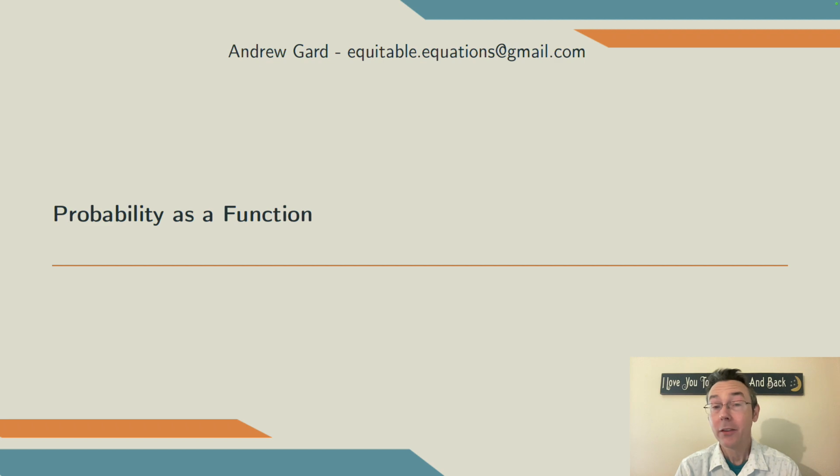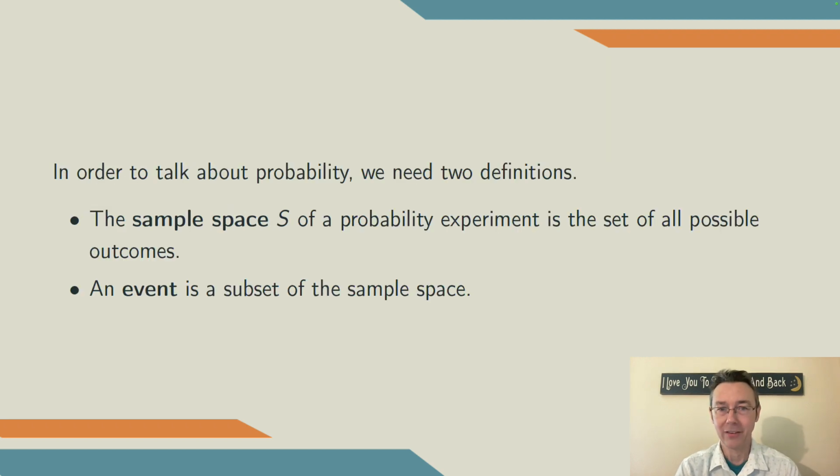Hey everybody. Today we're going to answer the question, what do we mean when we use the word probability? Spoiler alert, in the mathematical context, when we're talking about probability, we're talking about a function. In order to get to that, we're going to need a couple of preliminary pieces of terminology.